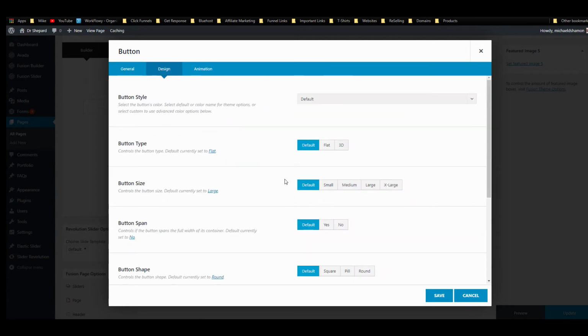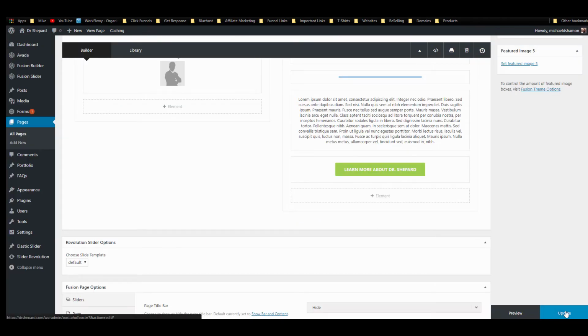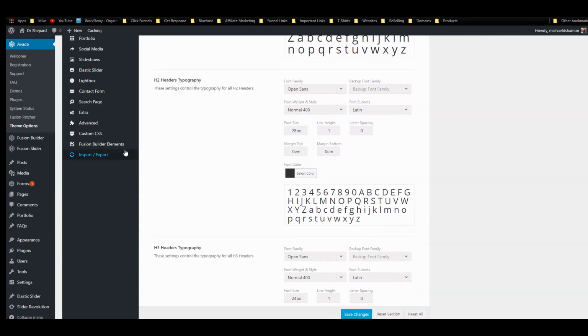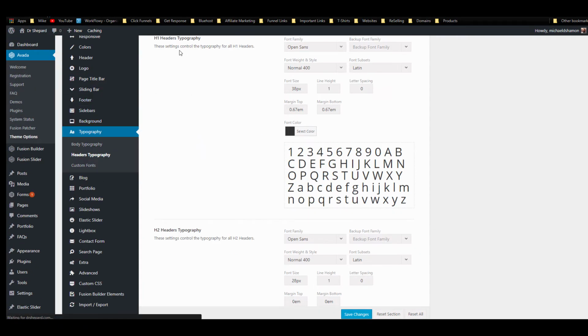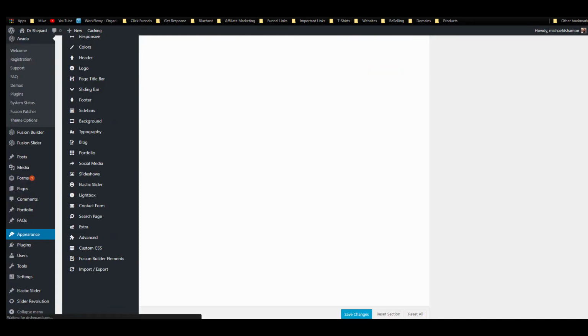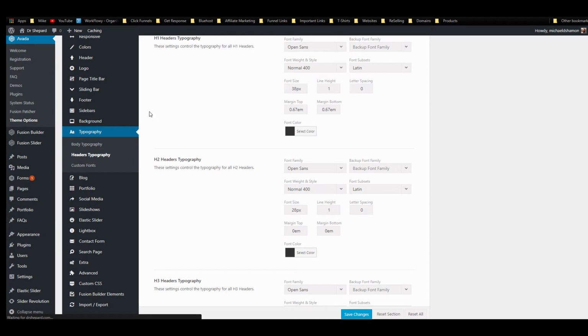design. Now I recommend that you stay with the default and you go to save and you go to update. And then what I recommend you do is go back to theme options. I'm just going to refresh this page. If you're working in between tabs on pages, you want to make sure that you don't revert back to a previous setting.